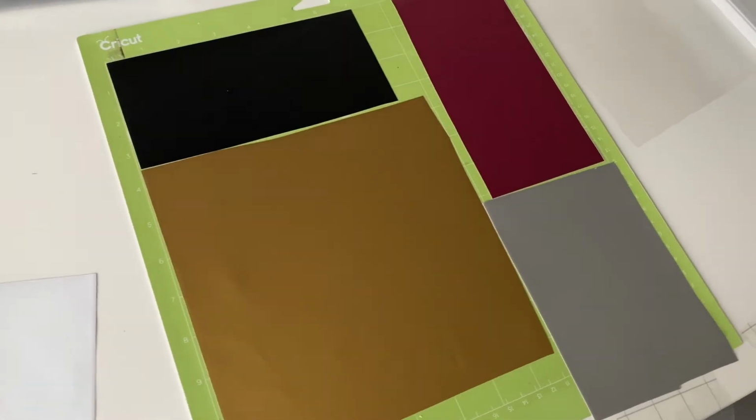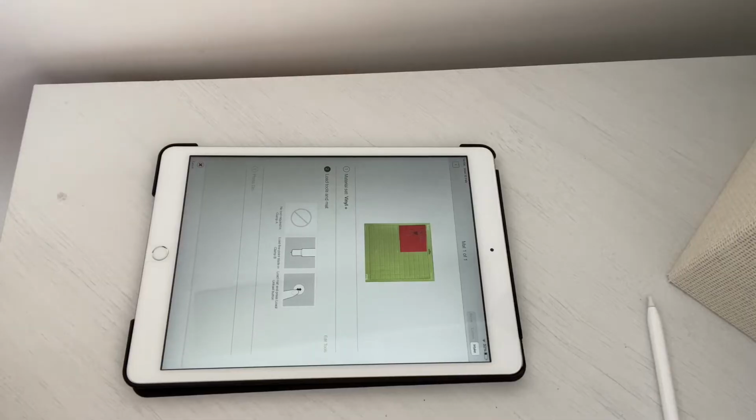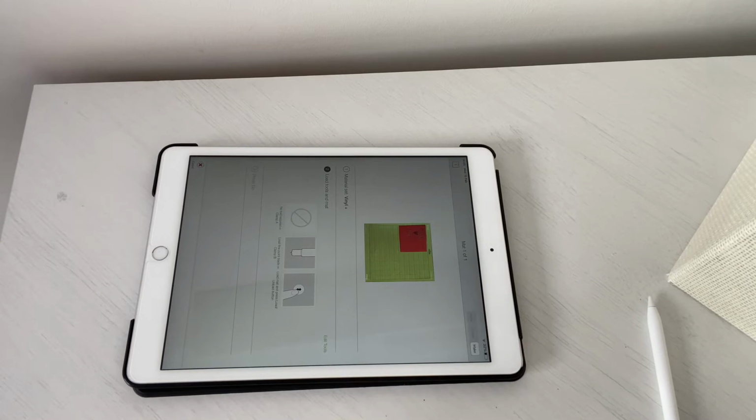But you can use lots of different scraps at the same time. You just add them all to one mat and then move your designs around so that they fit where the scraps are. If you design with an iPad, this is perfect as well because you have the snap mat feature. If you want to see that in action, check out this video here. And so you can save yourself time by using lots of your scraps at the same time rather than having to swap them out.